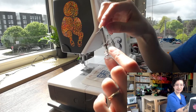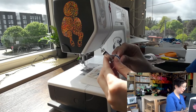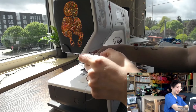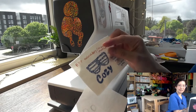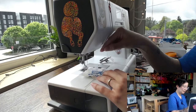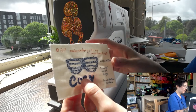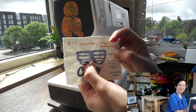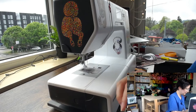This is a free motion foot, also called an embroidery foot or darning foot. With this foot, you also lower the feed dogs because instead of the feed dogs moving the fabric, you move the fabric yourself. Use a slow machine speed and slowly move the fabric around while it stitches — you can basically paint with thread, creating a cool artsy look. It doesn't do precise embroidery but produces a unique, artistic result. That's what free motion sewing is.